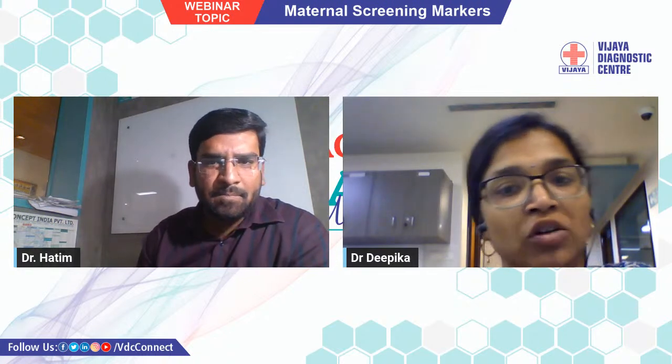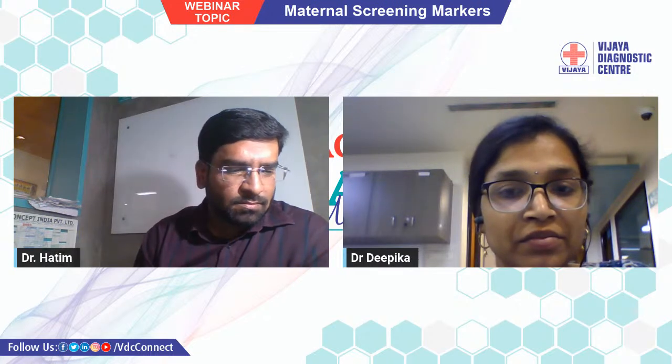If it is an IVF pregnancy, we have to consider the date of birth of the donor. We have to enter the date of birth of the donor instead of the mother, and calculate the risk. So the risk will be calculated as per the date of birth of the donor of the egg, not the age of the mother. Okay, right. We have one more question.